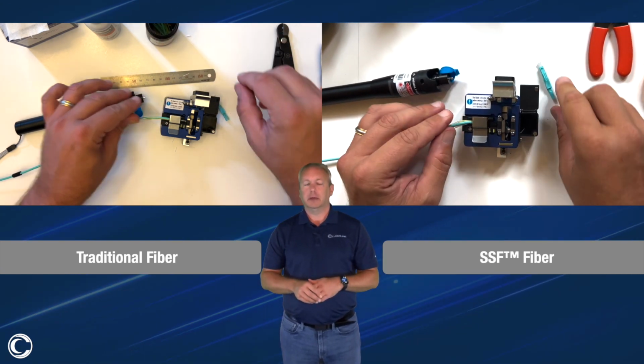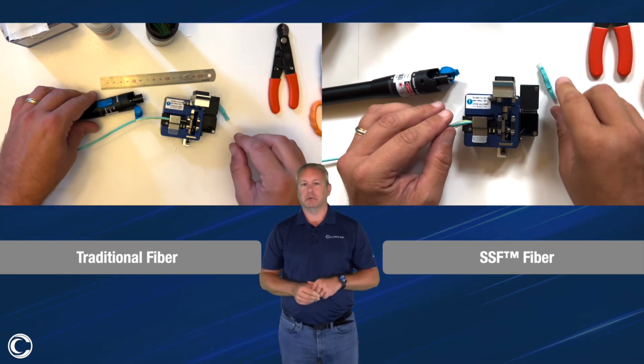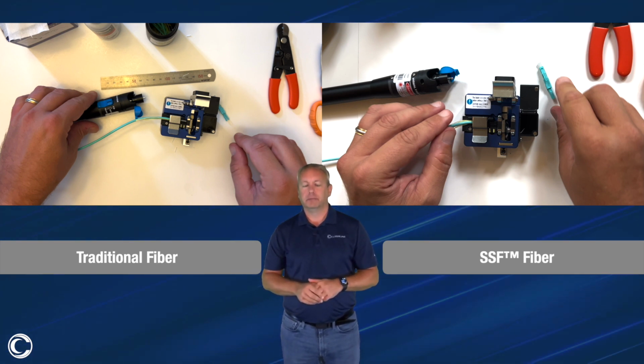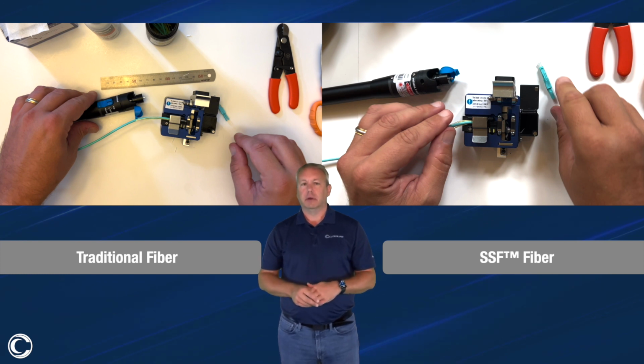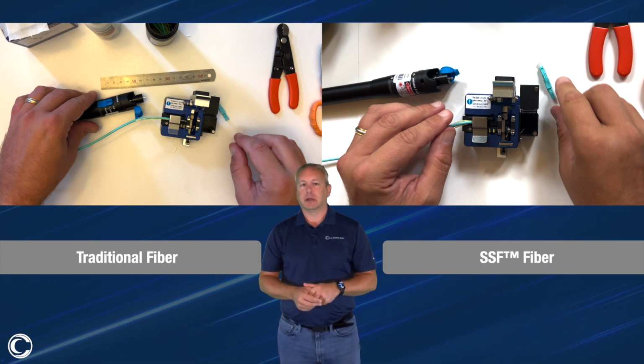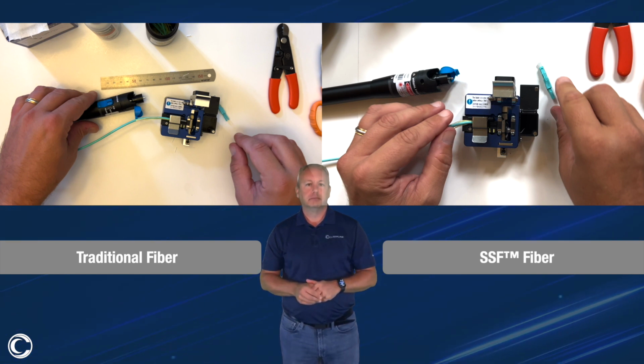At this point, it's important not to touch the cladding of the traditional fibre, as contaminants from your hands may compromise the glass. SSF fibre, however, remains protected by the polymer, though care must be taken not to touch the cleaved end face at the end.